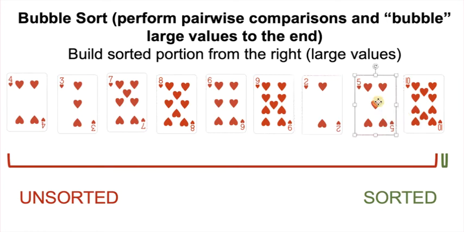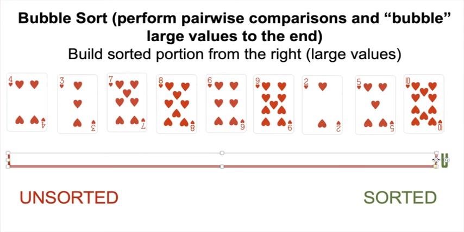We've reached the end of our array. 10 is the largest value in the array, so it bubbled to the end, and it's now in its sorted position. So our unsorted portion of the array shrinks by 1, and our sorted portion of the array grows by 1. So that was the first pass or the first iteration of bubble sort. Now we apply bubble sort again, but this time our problem is just a little bit smaller, right? Our unsorted portion of the array only has these 8 cards because we shrunk it by 1 with our first pass through with bubble sort.